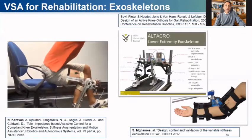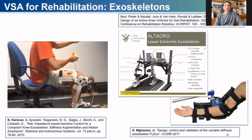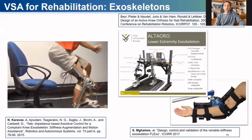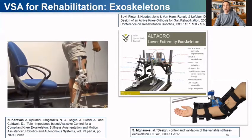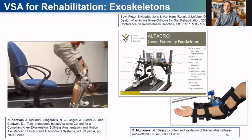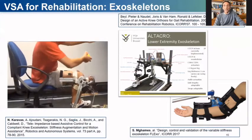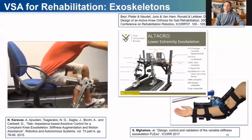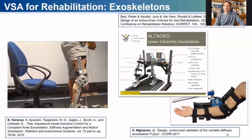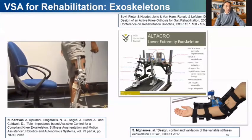Here are a few more examples of the use of hardware variable impedance. You see the work of the group of Professor Lefebvre in Brussels and Bram van der Bort, who produced a lower extremity exoskeleton with variable stiffness using a device called MACCEPA. And you also see here one of those VSA cubes that was used for an exoskeleton more recently by Sariam Gams, one of our students.